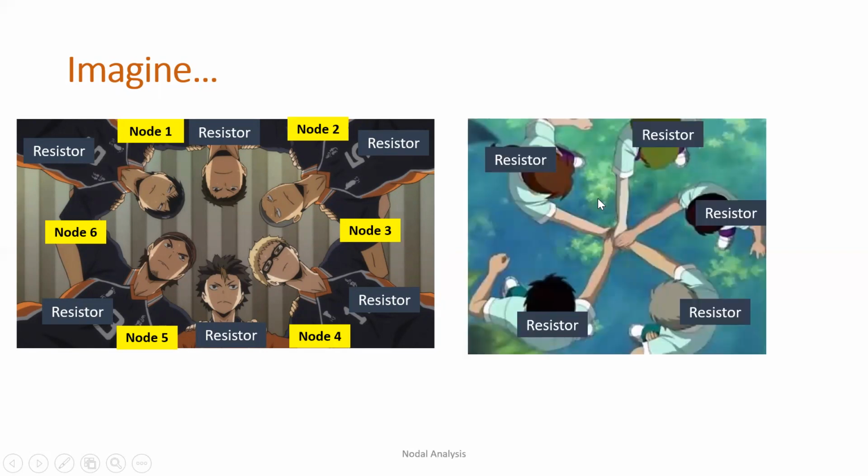Okay, next. Imagine this group of guys here, so we have 5 resistors and they are connected at this point, right? All of them are connected at a singular junction. So, we have only 1 node. So, it is possible that there are more than 2 components attached at a single node. Just like this one, we have 1, 2, 3, 4, 5 resistors connected at a singular point or junction. So, we have only 1 node.